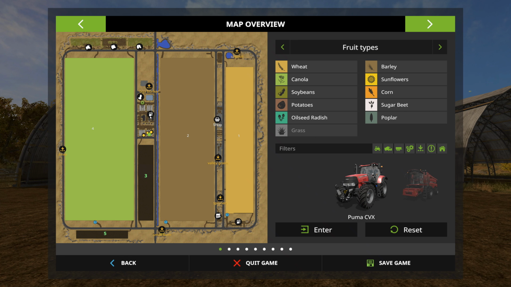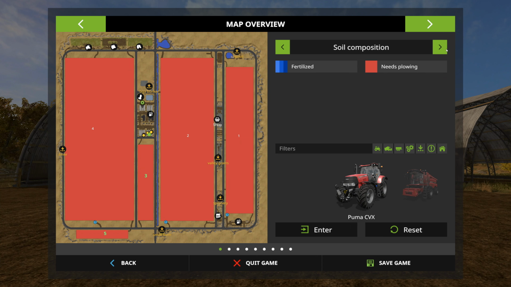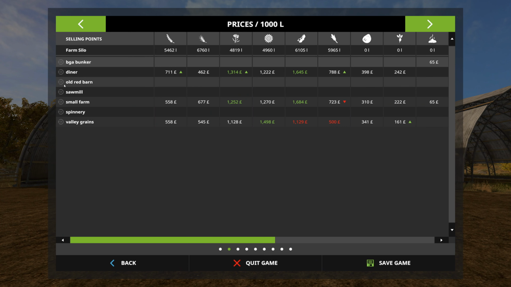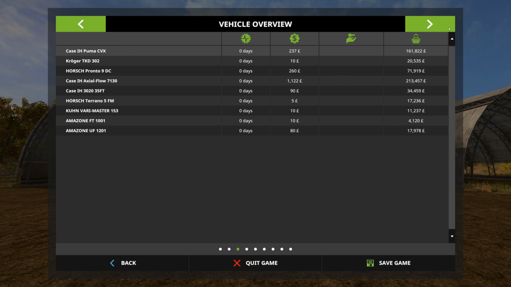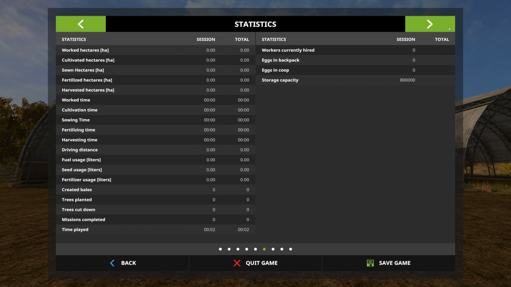So standard fruit types, nothing different there. You say we start off with fields 3 and 5. Everything obviously needs ploughing, and that's that. Let's just check on that. We have 7 sale points. And we have no animals to start with, and we have 800,000 of storage.